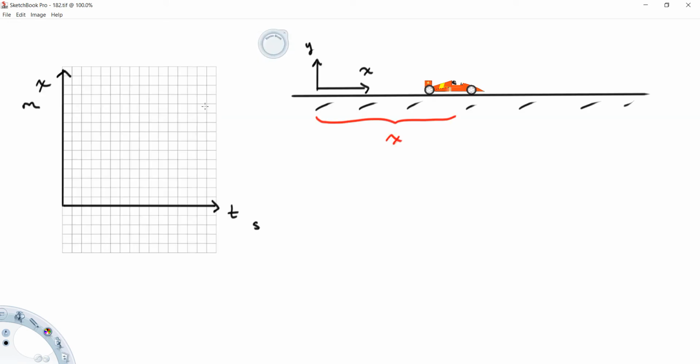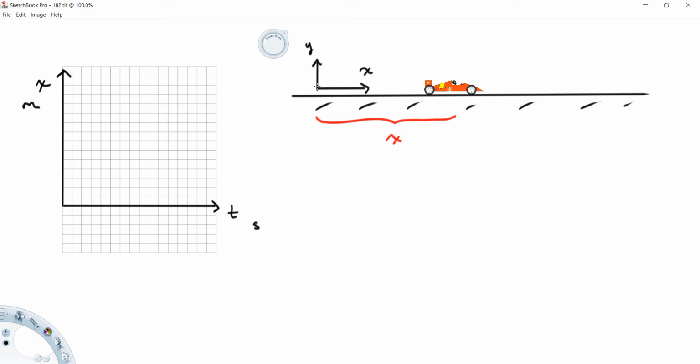Okay, so typically, when you're studying the motion of an object, in this case, we're going to talk about this car, the first thing you would do is maybe put in a set of coordinates, a Cartesian coordinate system like this. Now, even though this is going to be a one-dimensional example, I tend to use two-dimensional sets of coordinates because it's probably one of the most common. Like if you're taking a college physics class, you'll see lots of two-dimensional examples. But in this example, as this car goes down the road, only its x coordinate is going to be changing because it's not going to be moving up or down.